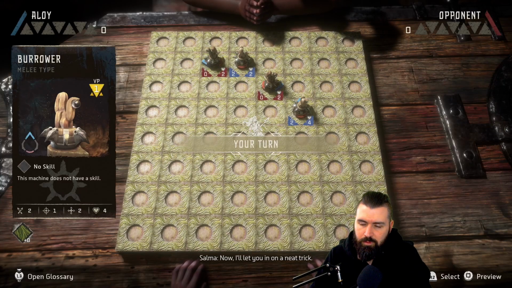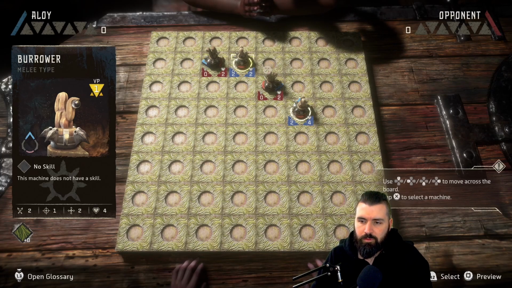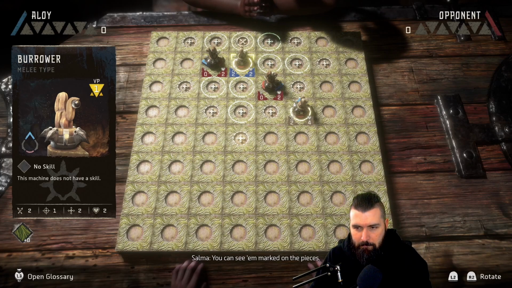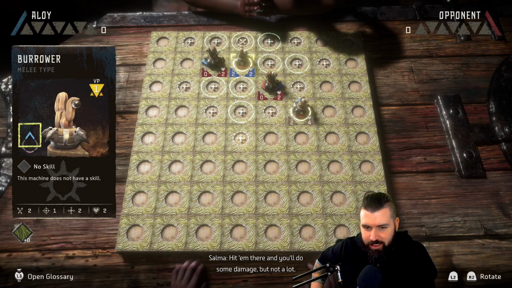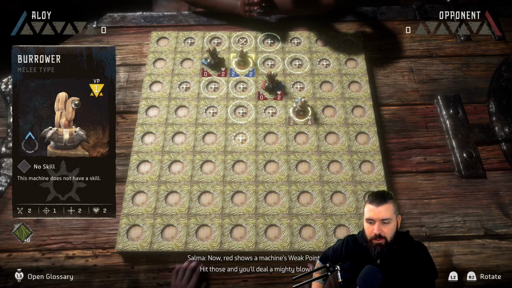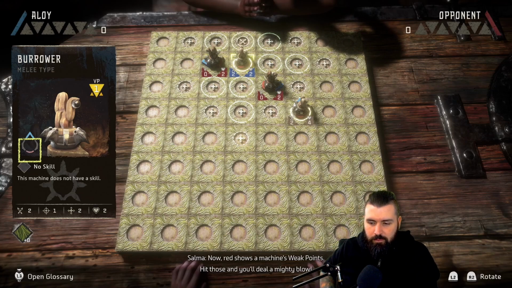Now, I'll let you in on a neat trick. That machine of yours, the one closest to me, grab a hold of it. Same as in the wilds, machines have both armored points and weak points. Gotcha, okay. You can see them marked on the pieces. Blue shows where their armor is thickest. Hit them there and you'll do some damage, but not a lot. Now, red shows the machine's weak points. Hit those and you'll deal a mighty blow.